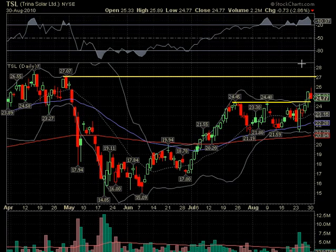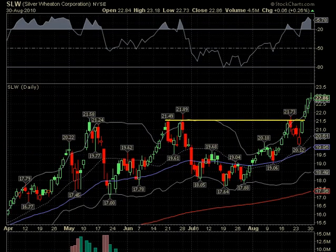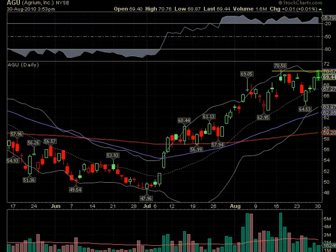TSL, a solar that moved up on high volume, down on light volume — this is again in an area where if it can hold support, it's likely to move back up to this high level. If it doesn't hold support, fine, we won't buy it. Watch this and it can be bought into those areas. SLW continued up but it probably has a reversal candle. This is very typical — watch for a possible reversal and then watch that one on the way down as it comes back for a possible buy.